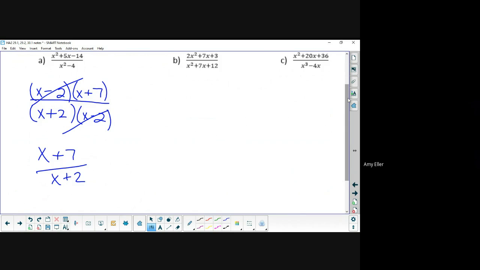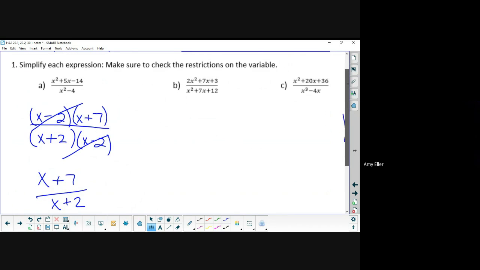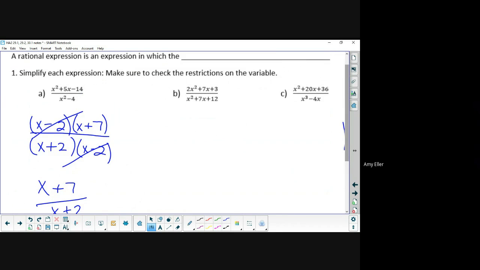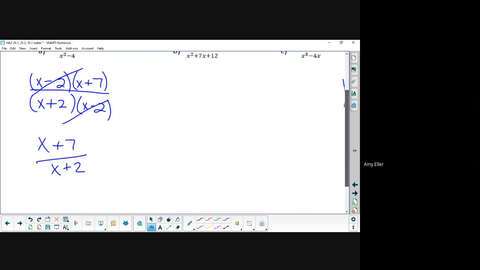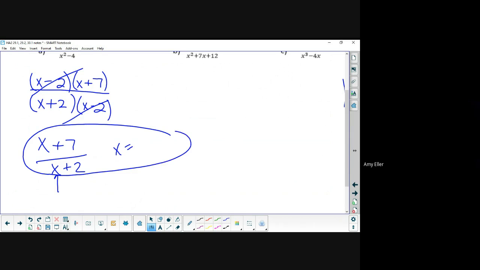I will have to, like it says, check to make sure of the restrictions on the variable. So for example, this says any x's will work. Do you guys see an x that could cause a problem here? What number would cause a problem if x was that number? Negative 2. So write down, this is my answer, but we have to make sure that we say x cannot be negative 2. If it was, I'd be dividing by 0, and this problem wouldn't work. It works for all the other x's.